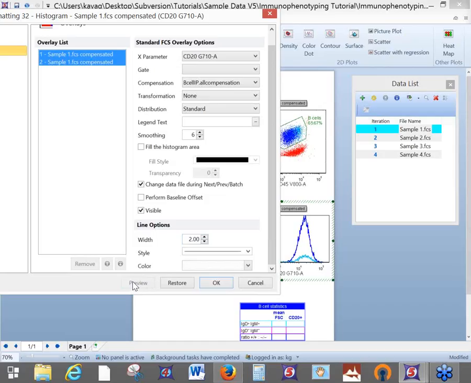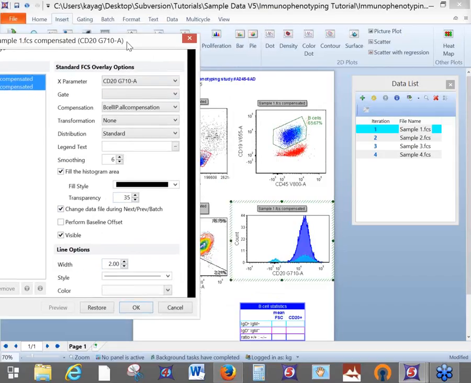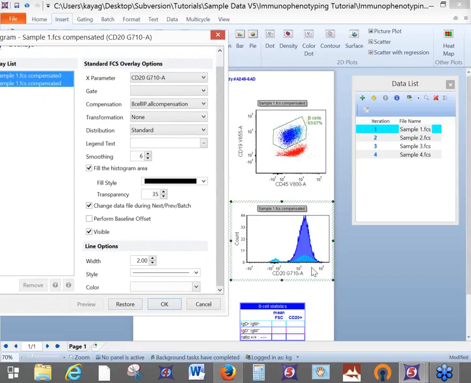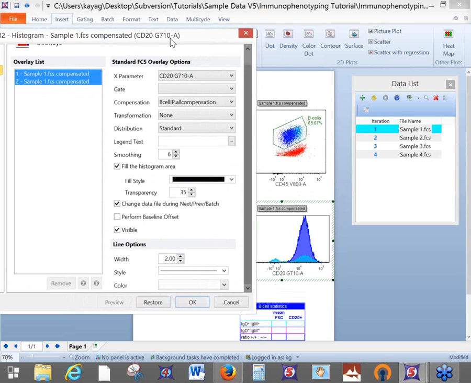Okay, new in FCS Express 5, we have this nice transparency feature, which works for filled histograms. So if I just fill the histograms, it looks like that. But we can put in, let's say, a transparency value of 35. And now you can see that when you have overlapping populations like you do on this histogram, you can sort of see through each layer a little bit better. So that's really very useful if you're going to have 5 or 6 overlays and there's not a lot of blank space on your plot and you really need to see each peak. That's where that transparency comes in handy. So we'll leave that there.